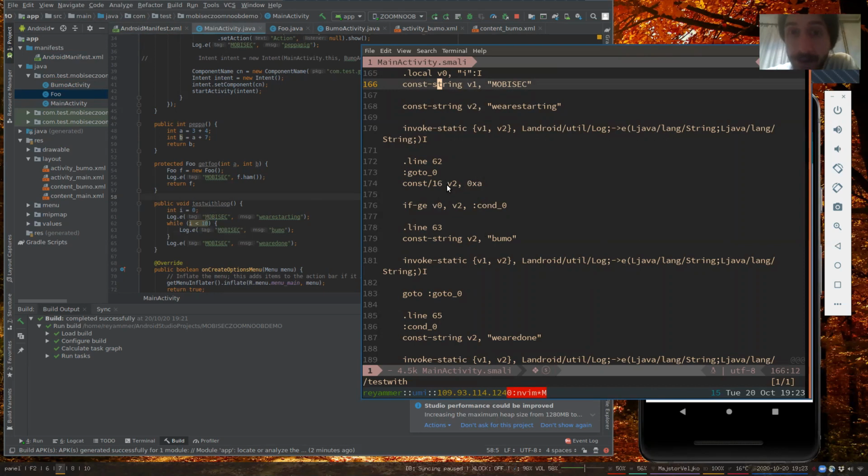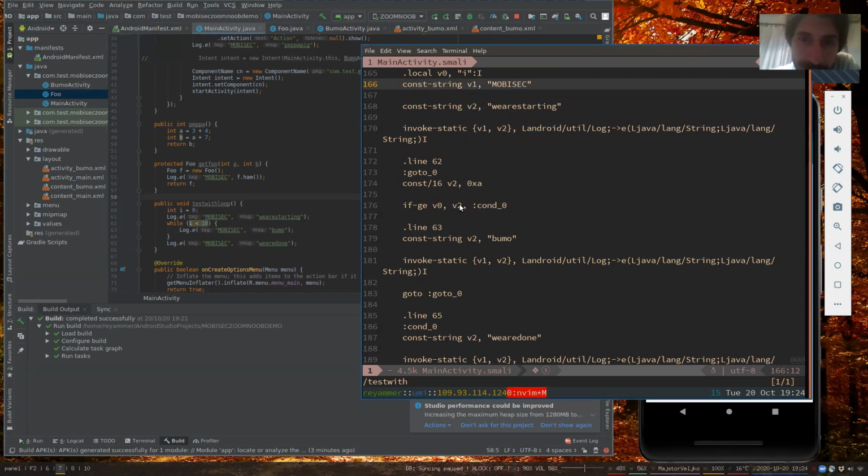It puts again 10 and then it checks whether the current variable I is actually greater or equal than 10. Funny thing, I just noticed I did not put the I++, so this is going to be an infinite loop. I was looking for, where is the v0 equal v0 plus 1? Well, there is none, because I did not put it. Okay. Of course, if I would put it, then after here you would see add integer or something like this, v0, 1. That's where you did it.